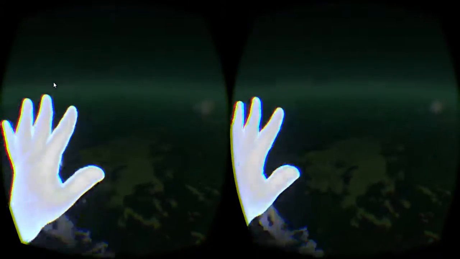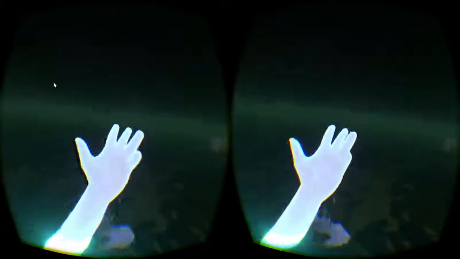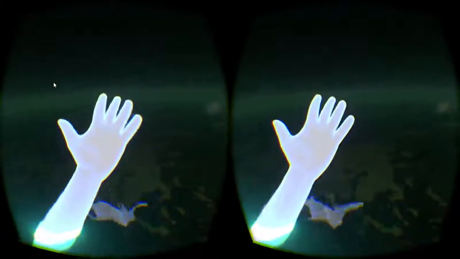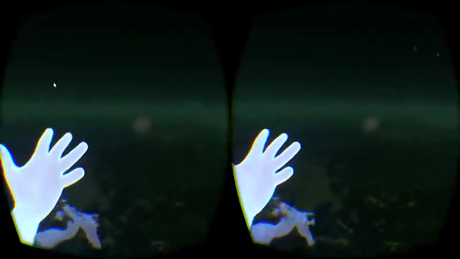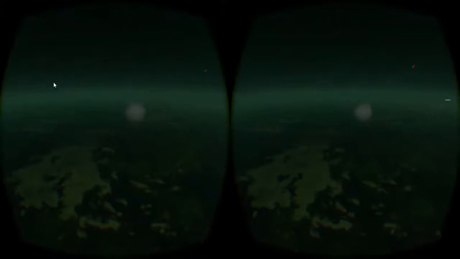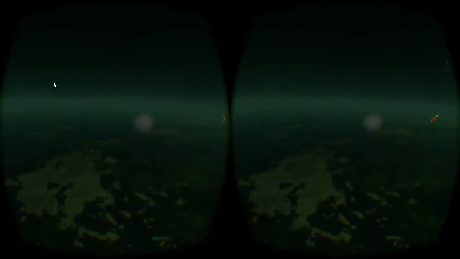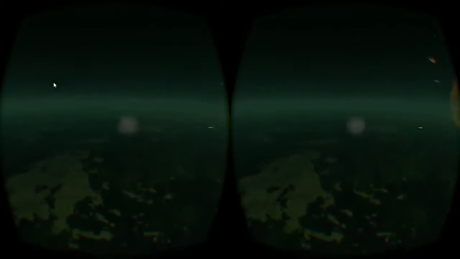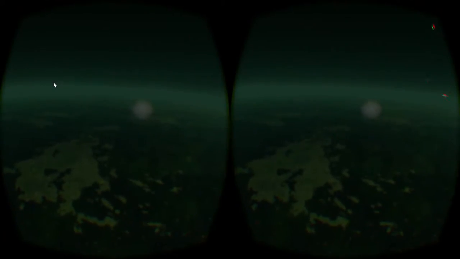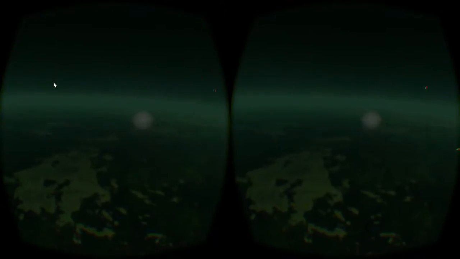Right, so that references back to what I was talking about before. The tech behind the image hands is not just specific to hands. In this case, we're using it for the threshold overlay as well as the hands, but the hands are just a special case. One example might be, let's say you want your keyboard to always show up in space. Well, if you know where it is, you can put an object in Unity that uses this image effect, and you put it in the same place where your keyboard is. And then your keyboard will now show up in the virtual environment exactly how it is in real life.